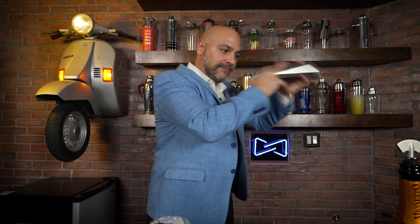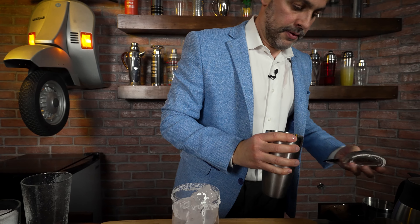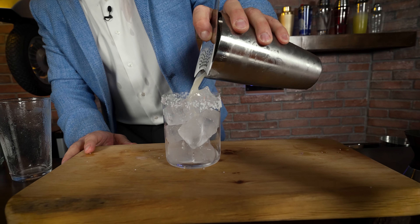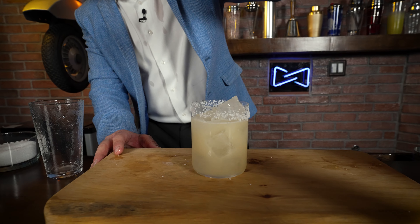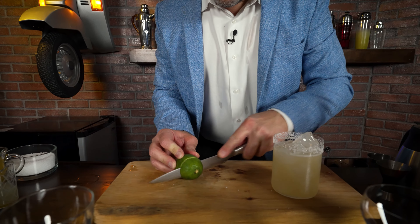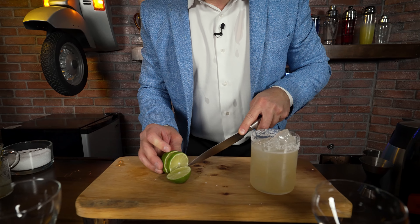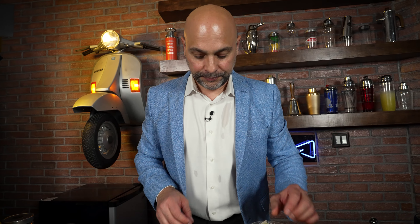Let's give this a nice shake. I'm going to pour that right here over some fresh ice. And now just a good old classic margarita garnish, which is a nice lime wheel. I have a tendency of putting the lime wheel in the glass, not on the rim, because on the rim it looks to me like Mickey Mouse only has one ear. So in this case it looks a little bit more complete. And there you have drink number two — the Añejo Margarita on the Rocks, made with Grand Marnier.